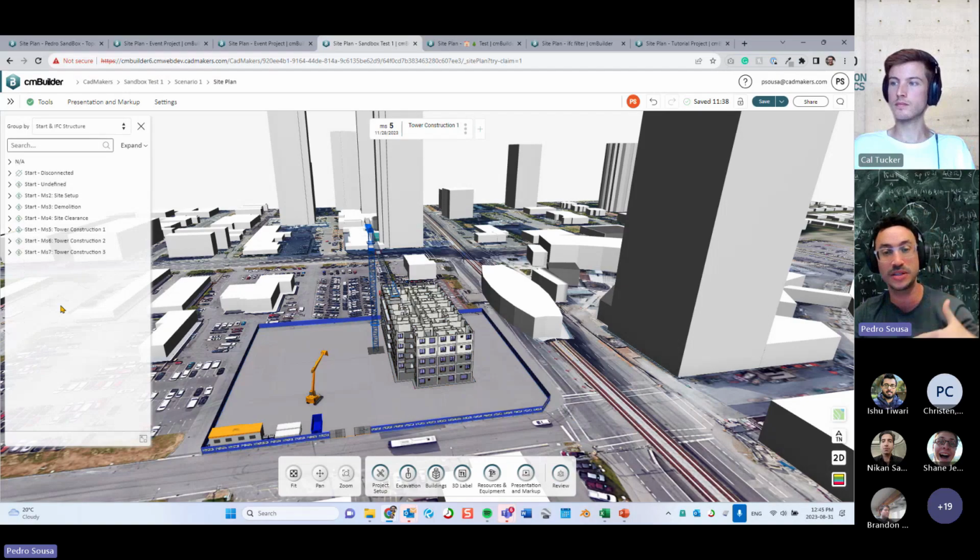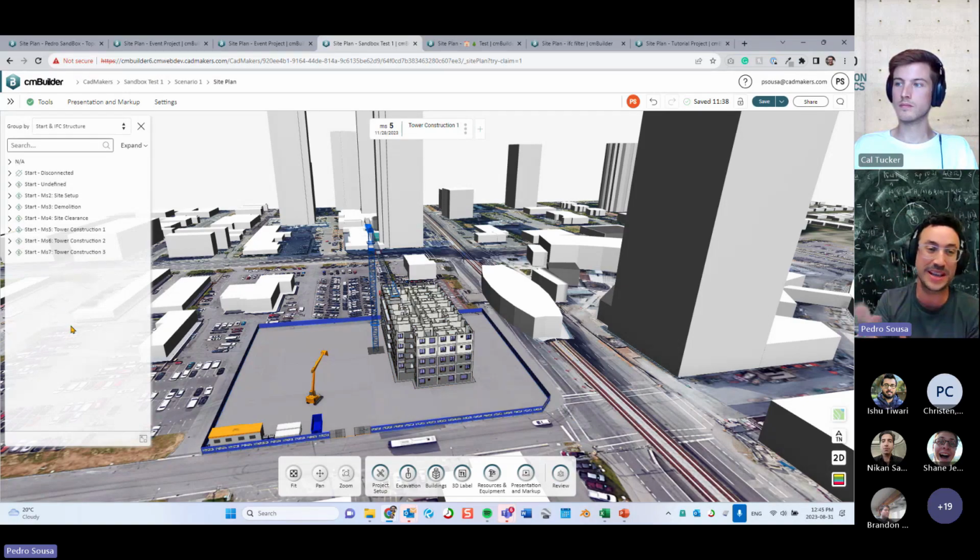So this is going to be our first step towards the creation of a Gantt chart viewer or something like that in the future. But that's furthermore in the future. We are not working on this at the moment. There are more steps that we need to go through before we get there.